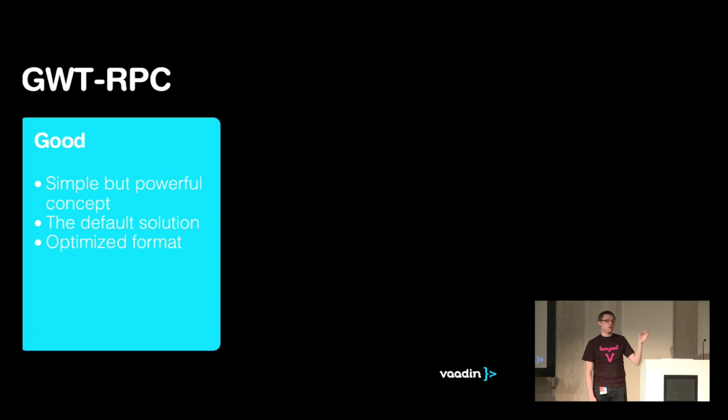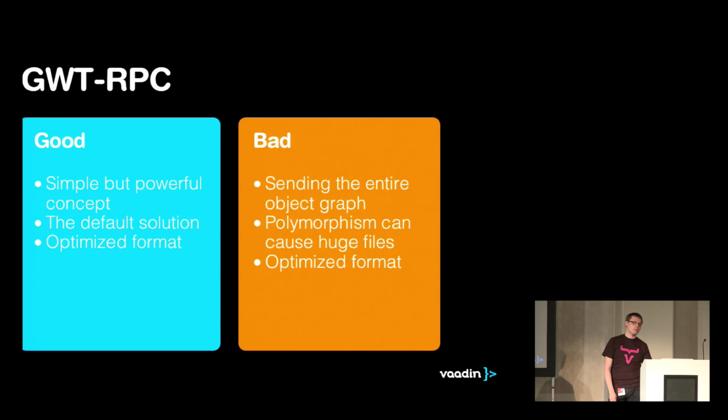The bytes that are actually sent over the network are very heavily optimized. It does things like string deduplication on the fly. You don't need to care about that kind of stuff. It supports polymorphism. It even has the trick that when sending data from the server to the client, it sends the data in one format, and then the other way around, it uses a different format, because one kind of structure is more efficient to parse on the server, and another kind of structure is more efficient to parse by the browser. So that's the kind of optimization that's going into this one.